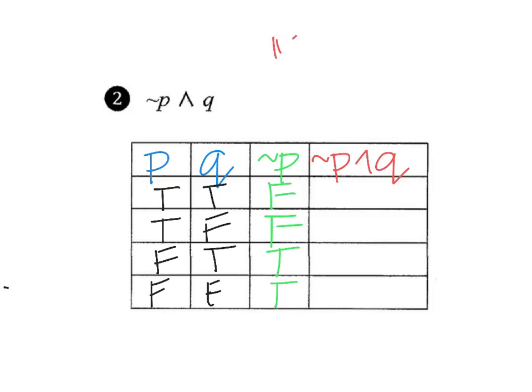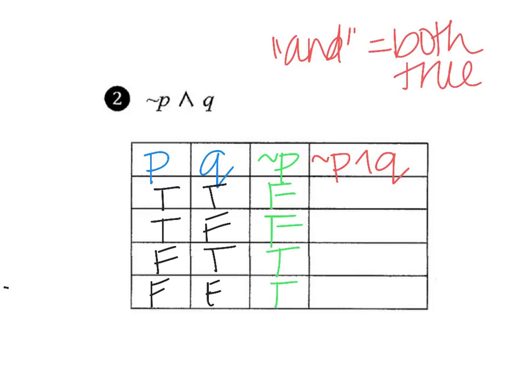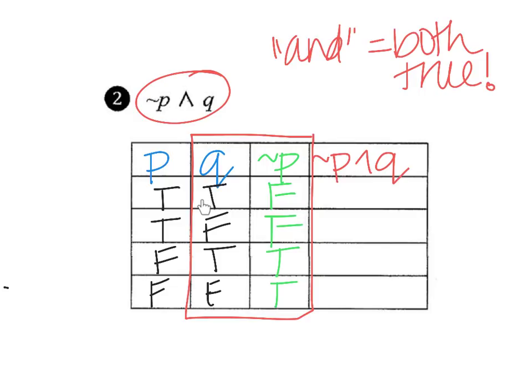So if you recall, when we have "and" compound statements or conjunctions, both need to be true in order for it to be true. Okay, so this tells us that the 2 columns we want to look at are not P and Q. So we're looking at these 2 columns. And it doesn't matter that they're switched around, all right? We just want to know, are both of them true? So we're looking here, true and false. Nope, one of them is false. They're not both true, so this whole statement is false.